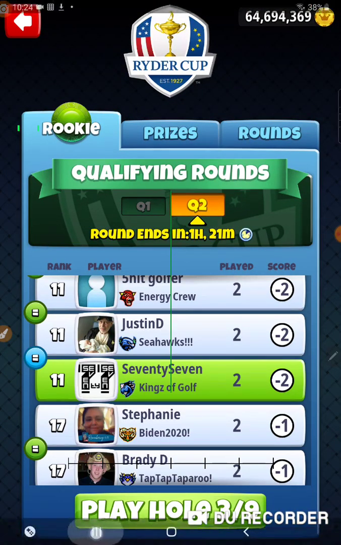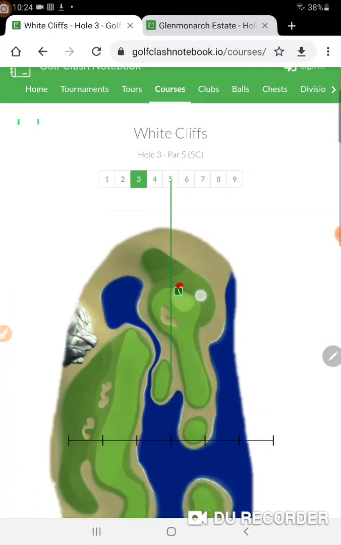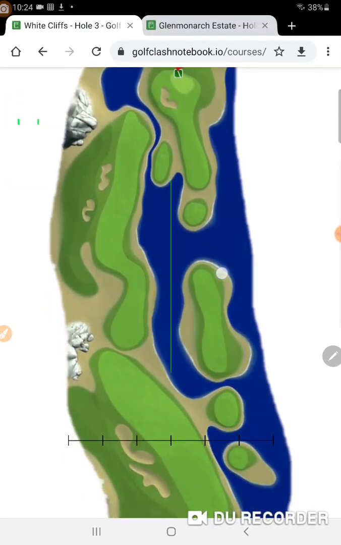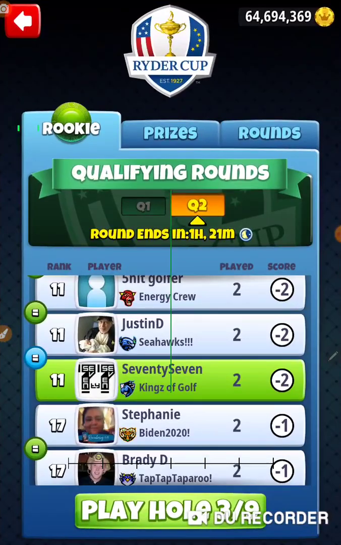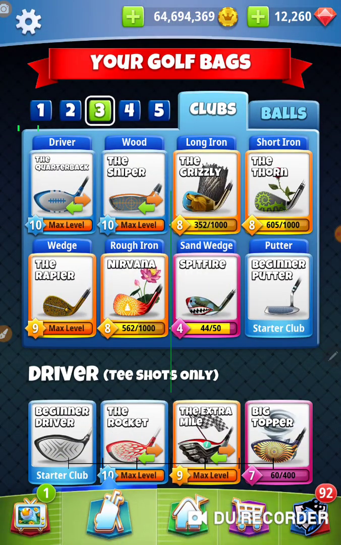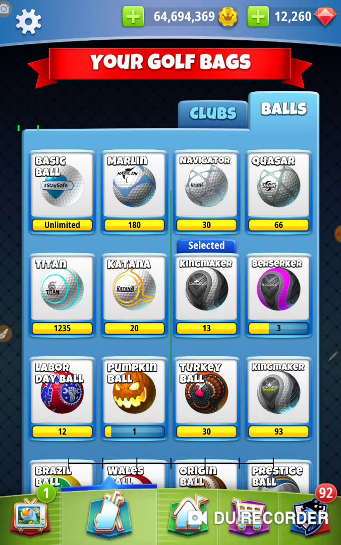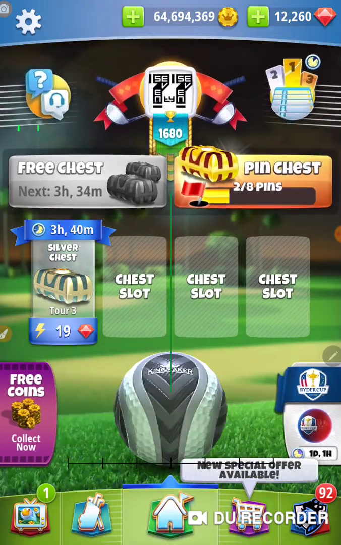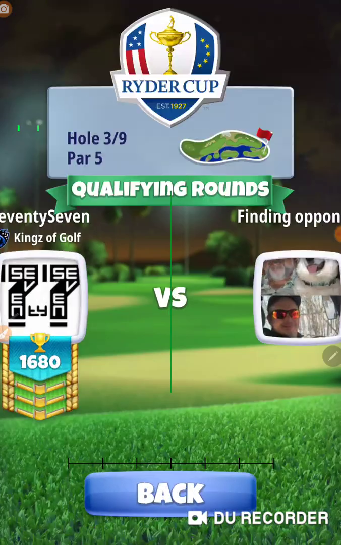Hole number 3. This hole right here has got a serious Albie look. If I remember correctly, let's think here. QB, Kingmaker, Sniper to the cup. QB, Kingmaker, Sniper to the cup. Off we roll.